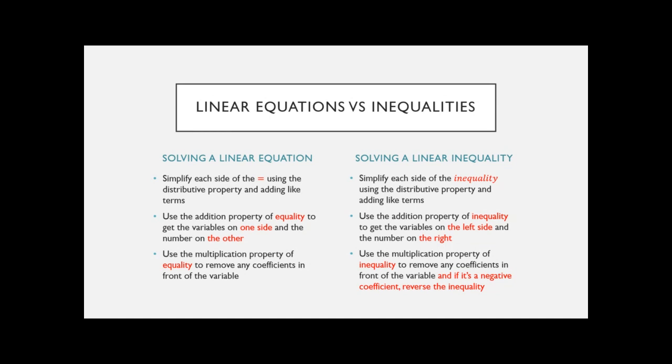So if it's a less than, it becomes a greater than. Greater thans become less than. So basically you get a mirror image. So your steps for solving are almost identical between solving with a linear equation and a linear inequality. Just with the inequality, you have one extra thing that you have to think about, and that's if you're dividing by a negative.